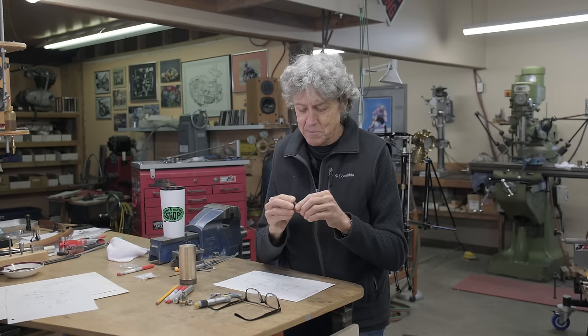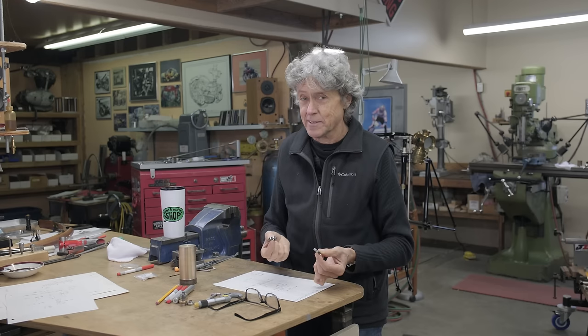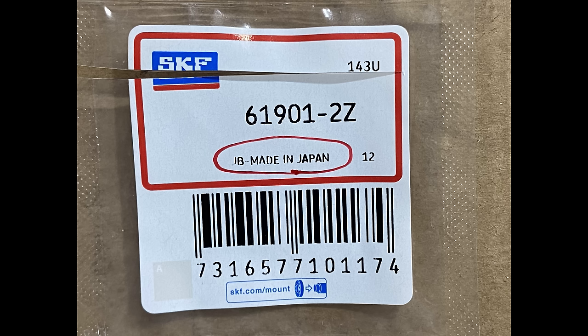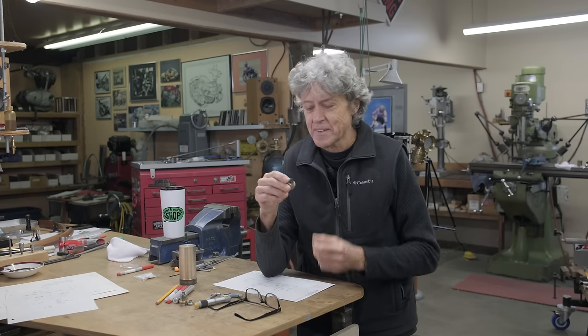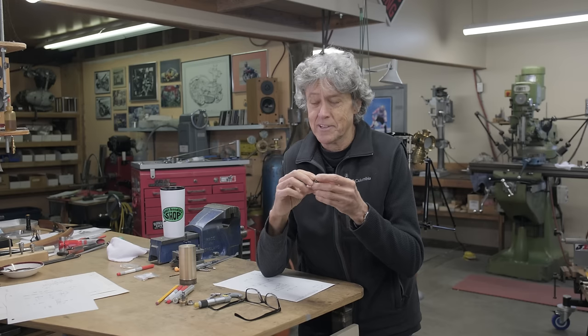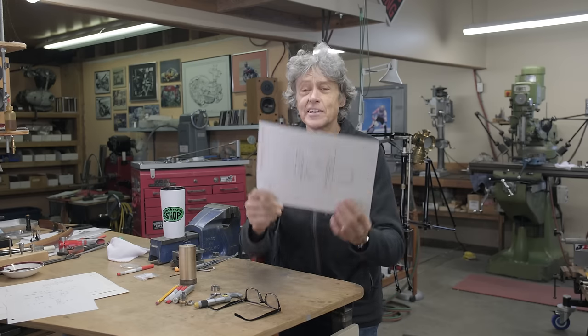I'm used to things being expensive. This was $60 for these two little bearings. Well, they are made in Japan, and those are the highest quality. If you want Chinese bearings, I'm sure you can get them for $1.59 or something like that. So it's nice to have the quality. I would have liked to have saved a little bit of money. That's just me.